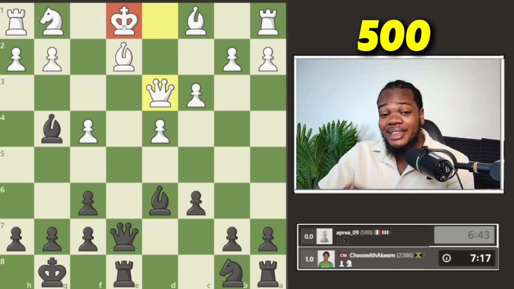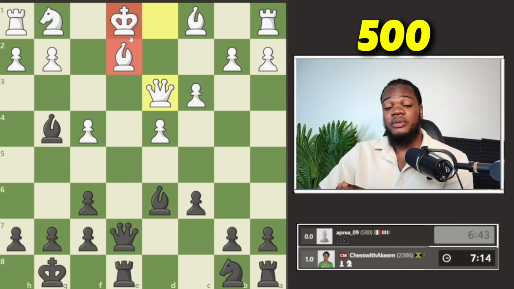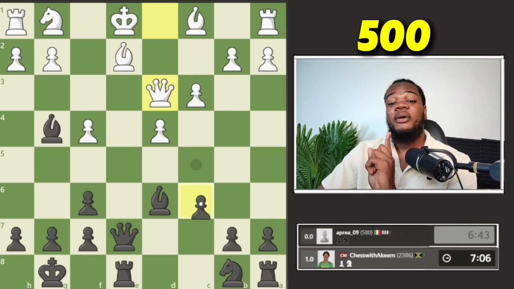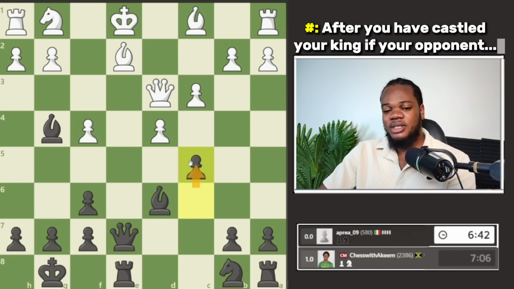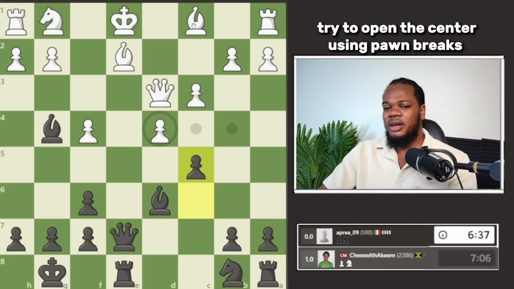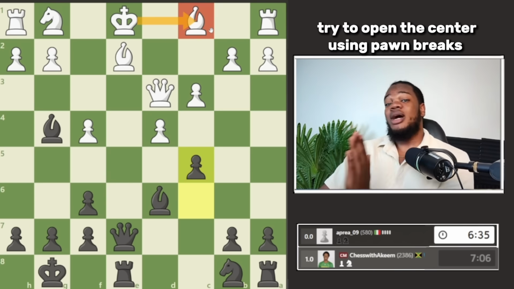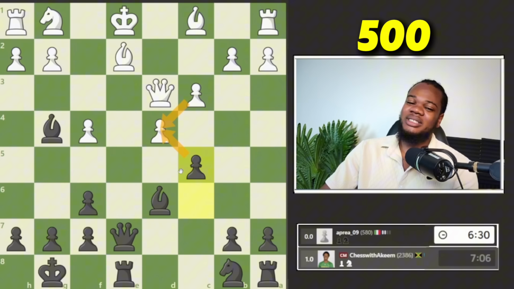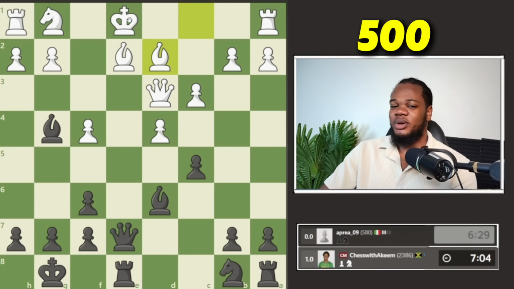But the guy's king is in the center of the board. If the king is in the center of the board, you should try to open the center of the board. And we open the center of the board with the use of pawn breaks. So pawn to c5, I'm trying to open the center. He's not going to take, he needs to develop his dark squared bishop, try to at least castle on the queen side. But even if he doesn't take, I may take. And then once the pawn takes, this diagonal is now pointing towards the king.